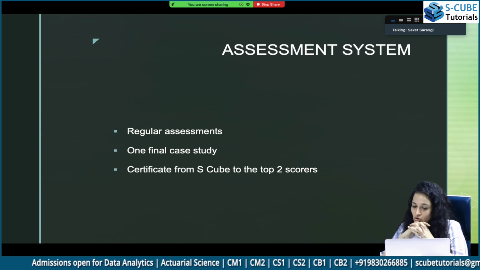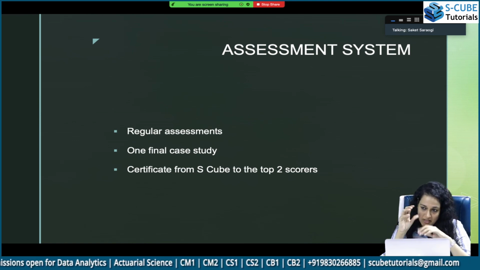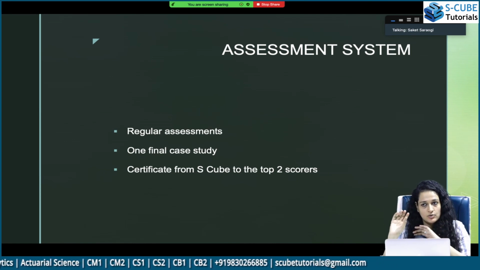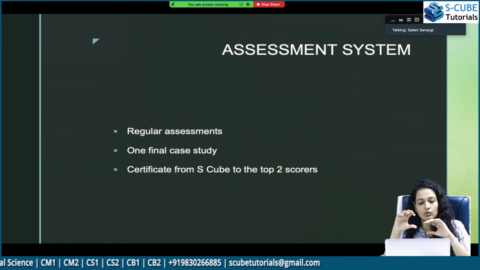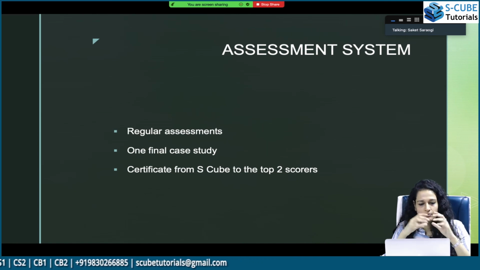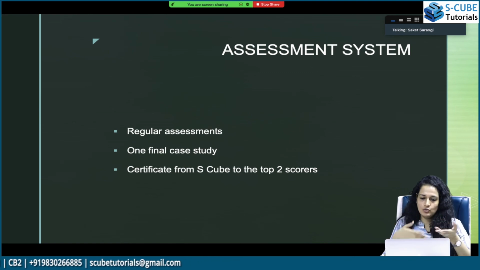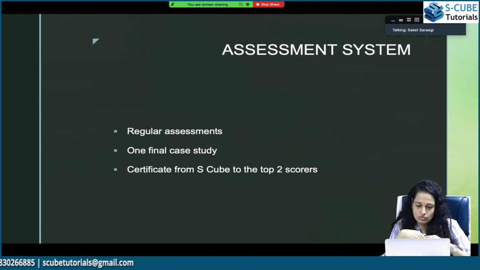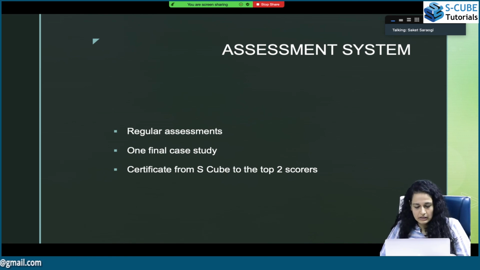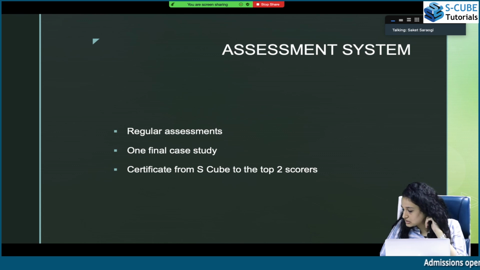At the end of it, the top 2 scorers for each course, basic Excel separately, advanced Excel separately, and R separately, we are going to give a certificate from SCUBE, saying that you were among the top 2 scorers in class. This is our main selling point, so you should definitely come for the classes.